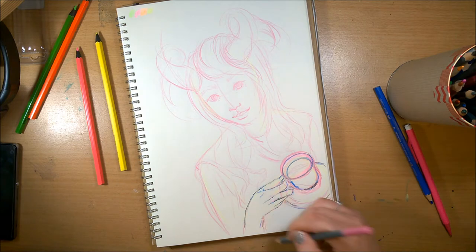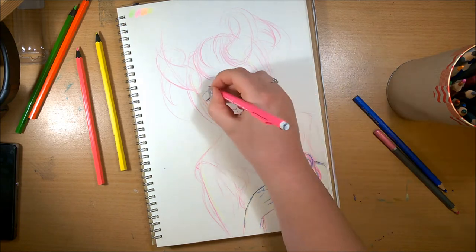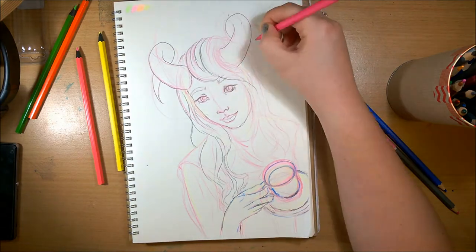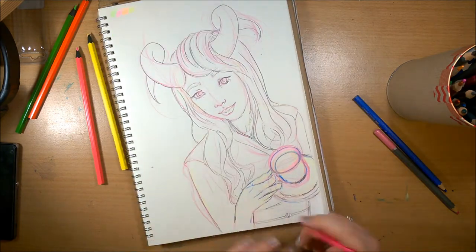But at the start of the video, I was actually using highlighter pencils, which I got on sale for 40p at Ryman's. But I really didn't like drawing with them. The lead in it is so hard, it just really didn't draw very well at all, so I just swapped back to my normal WH Smith ones and Faber-Castell.